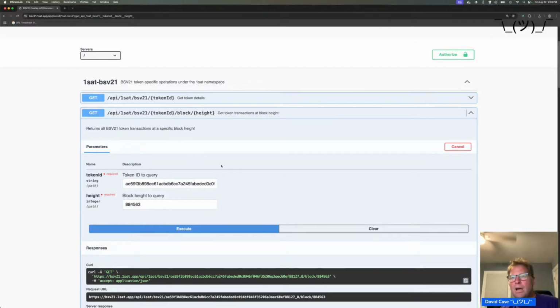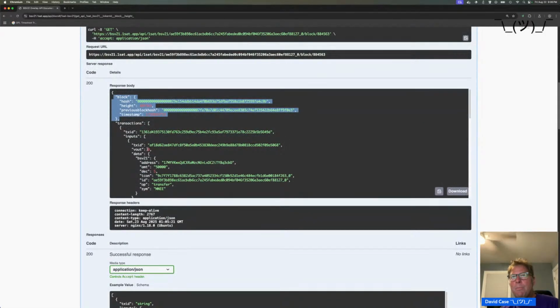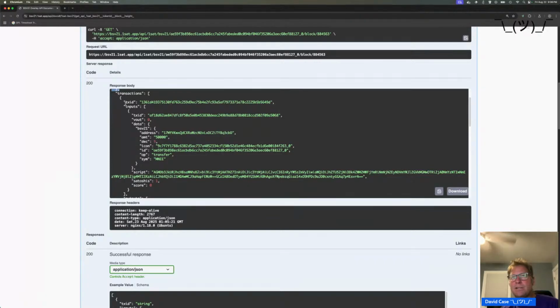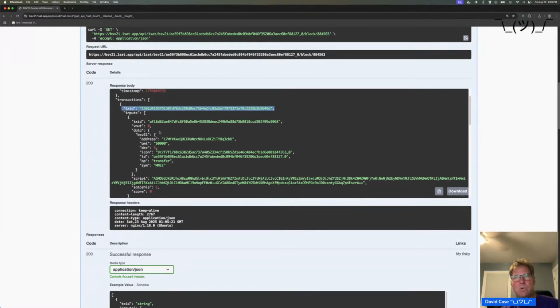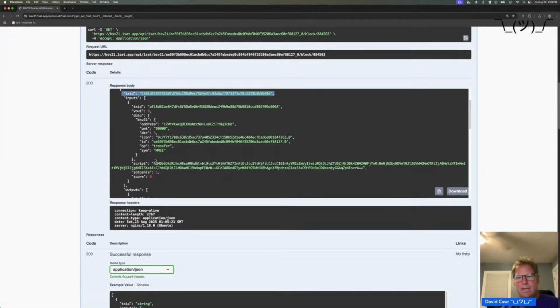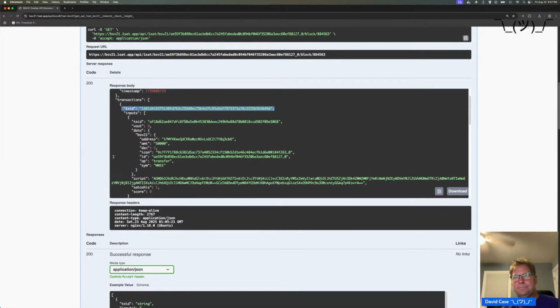Anyways, so per block, it's giving me all the transactions, which gives me the inputs which belong to this overlay topic. So in the case of this transaction, it's a BSV21 transaction. These are only the BSV21 inputs and outputs. It doesn't care at all about any other outputs, any payments, anything. So we have just standard UTXO data.